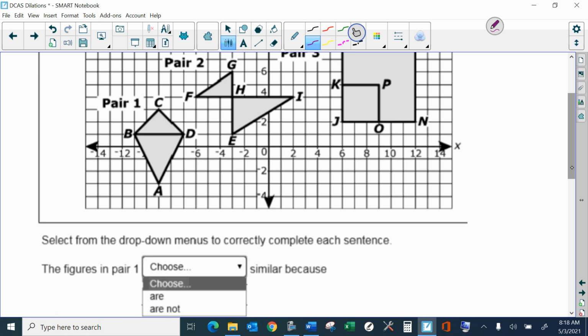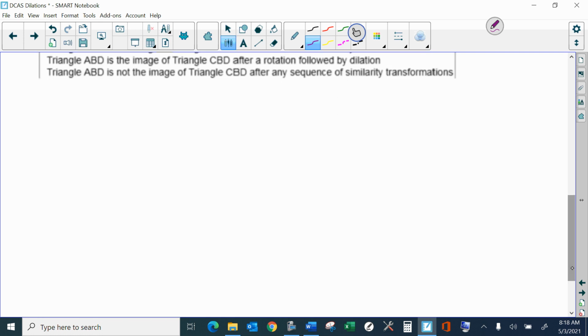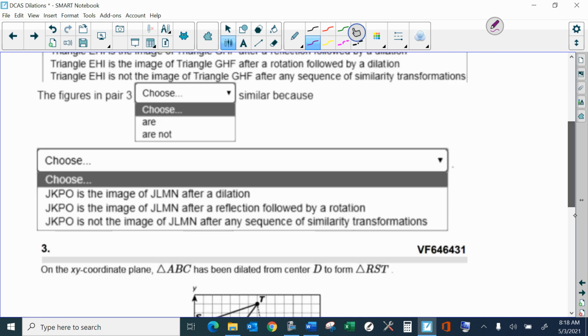So this would not, because of this one right here. We can get this from here to here, but the problem is this would not be the same scale factor from the first triangle, the small one, to the big one. That's why that one's not. So similarity, checking the ratio of all sides, not just the ones that looked like it. Okay.